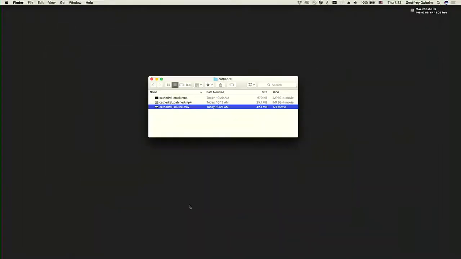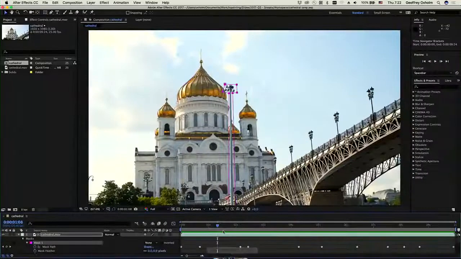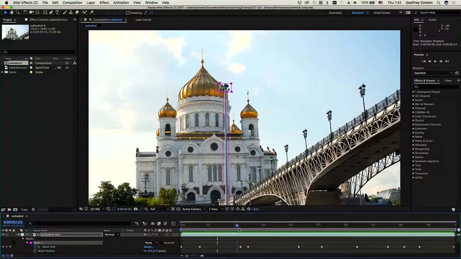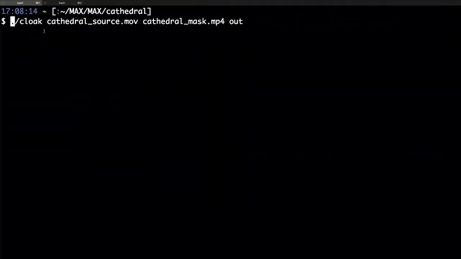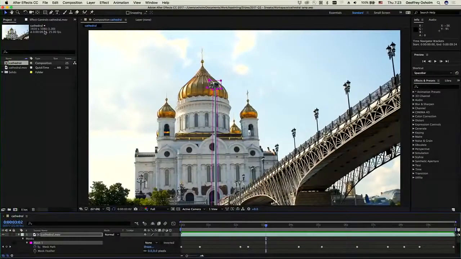So how do you start an existing workflow? You need to select something. So now I'm going to go into After Effects, and you could use RotoBrush. I am not very good at that, so I went ahead and used the Polygon Mask tool, and you can see that I've just tracked that through the scene, right? And since this is a research prototype, I have to render out that mask, but I'm going to go ahead and get this started. I'm going to run Cloak, and you'll see the only two inputs are the source video and the mask, and then I'm just saying I want to output it. And while that's running, I'll show you what that mask looks like.